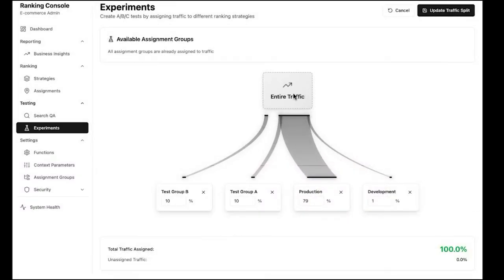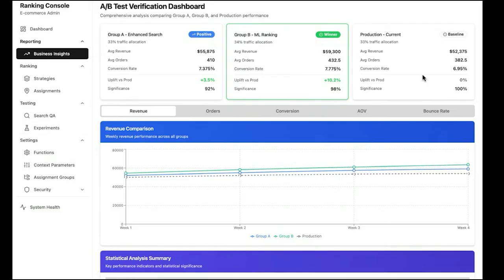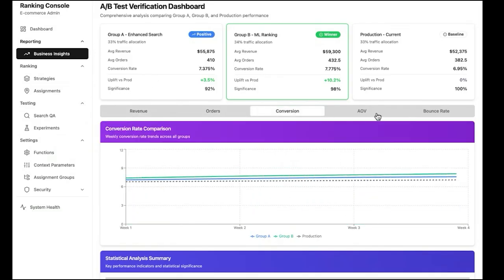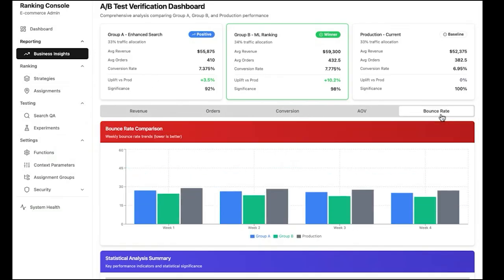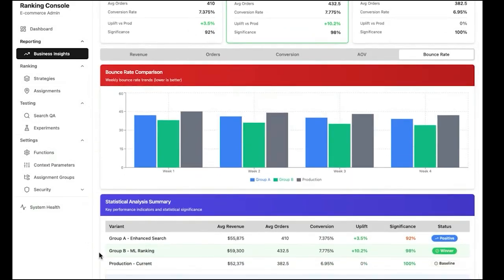To do some experimentation, we can move development traffic. Now we'll put 1% of the traffic into the development group. At that point in time, when we are passing this traffic, we basically collect some metrics. We can see the business impact of those groups, group A, B, production, and so on. And we can see different metrics reported here: conversion rates, bounce rates, and other statistical parameters. We work with our customers to implement more as they need in everyday work.